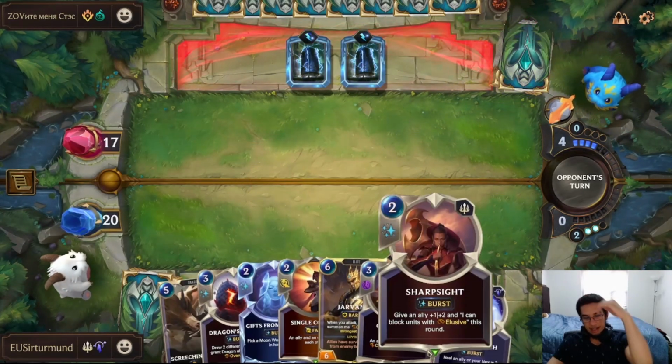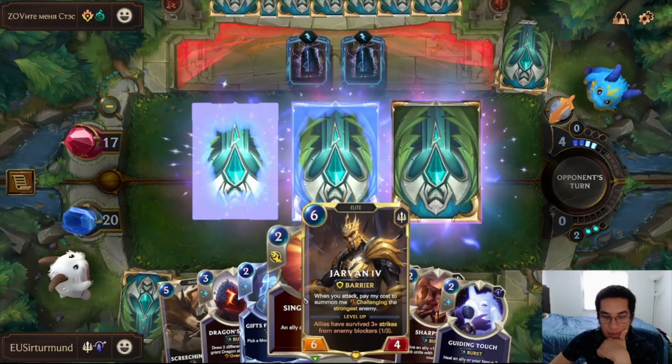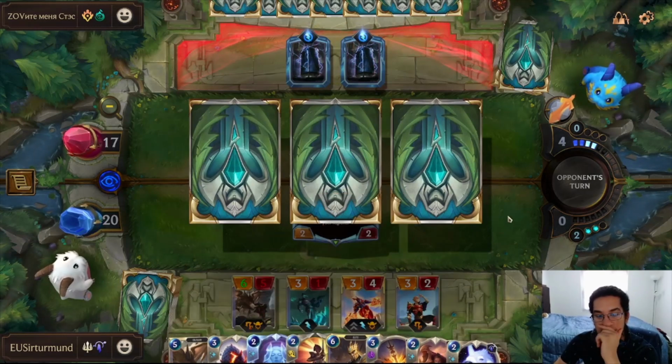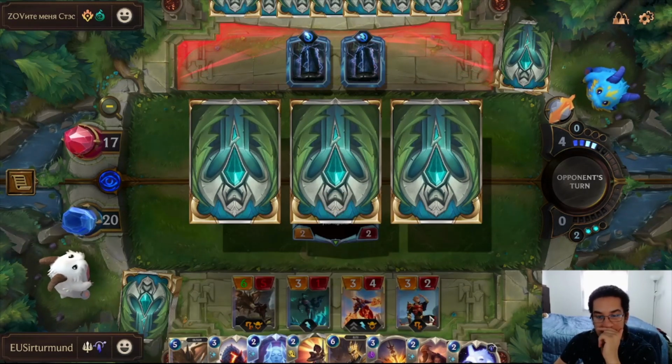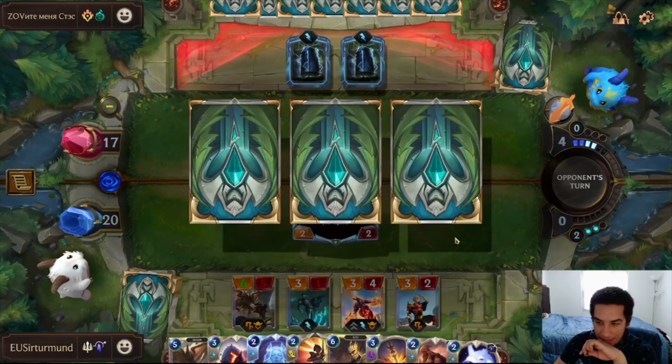We do the Lieutenant. I don't think the Dragon Guard really matters that much, so I'm okay without the Dragon Guard. We're going to have Jarvan coming down on the field as well. It's actually better for us to pull with the Lieutenant so that the Jarvan can get him damage by himself.